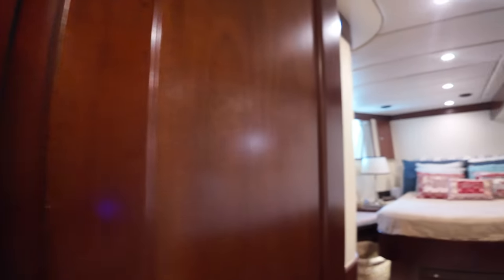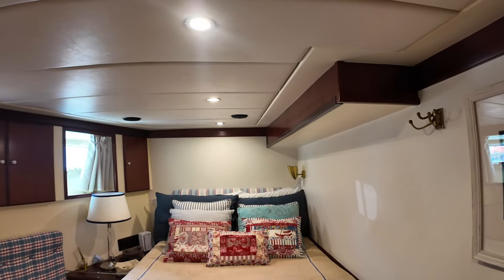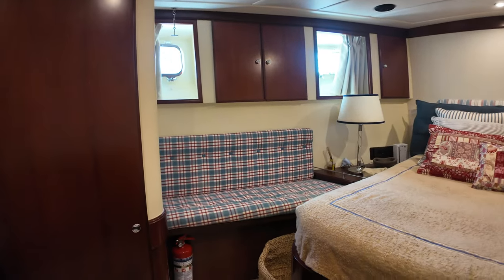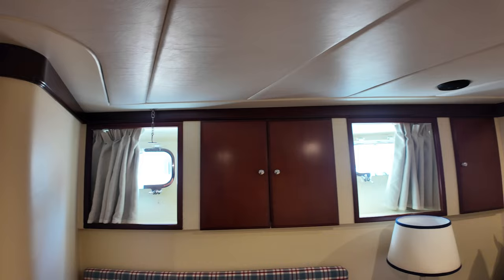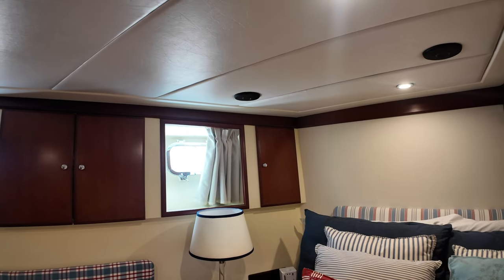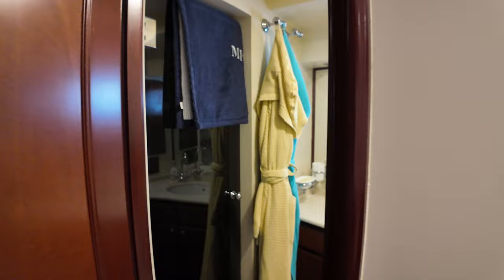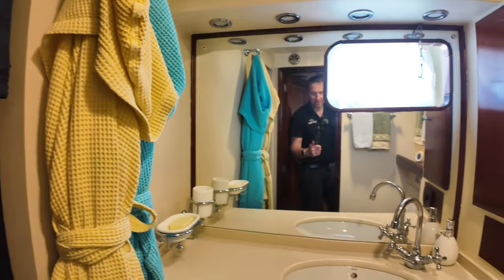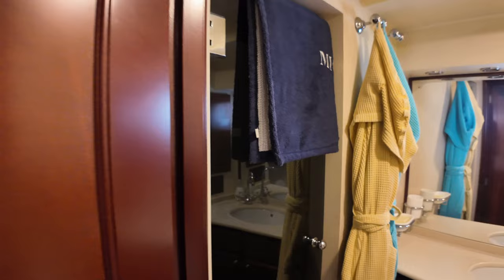Here's the VIP cabin — a double cabin with plenty of headroom and lots of cabinetry. On the starboard side there's a seating area, great for having your morning coffee and planning the day. Two portholes that can be opened for fresh air, and more cabinetry for storing all your gear. The ensuite for the VIP features a big mirror, sink, toilet, and shower.